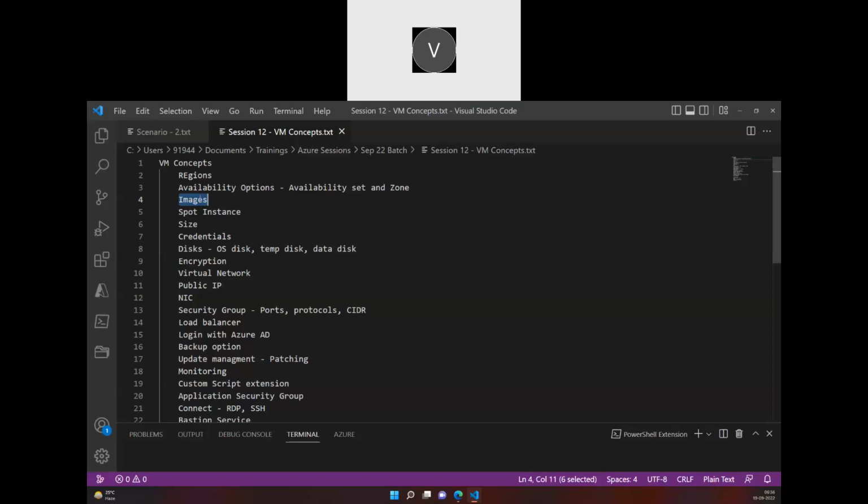You're using the same Windows, Ubuntu, or Linux OS, and on top of it you make the installed prerequisite software a base image. So next time you use that custom image to create a virtual machine, the software is already installed.